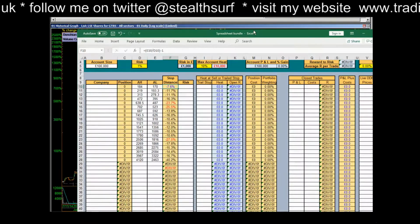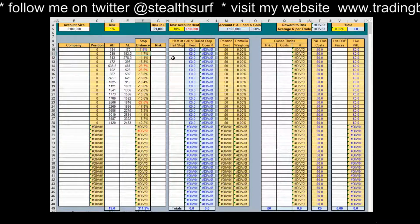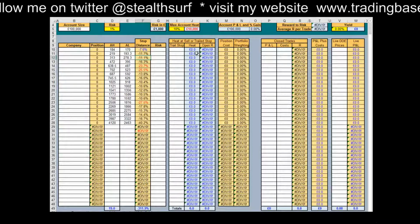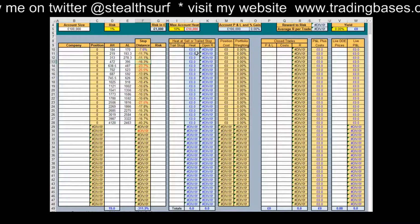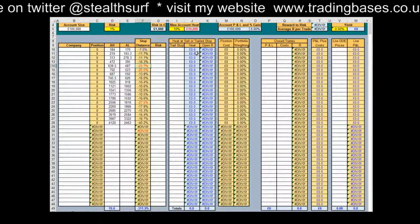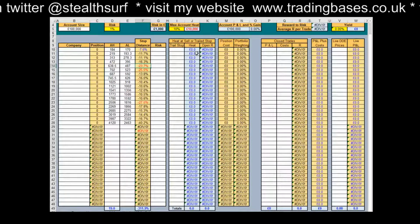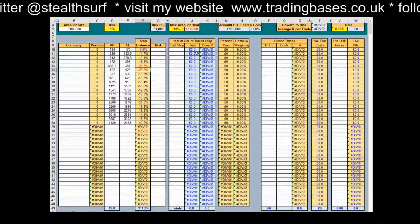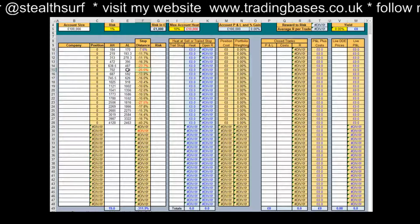I'll just bring the spreadsheet over again. You'll see second pullback minus 11.7, third pullback minus 11.1, fourth pullback minus 16.3, and then bang, 23.7% pullback. Guess what? This is a very orderly trend in a small cap stock. Next one, 25.5% pullback. Very orderly trend. Let's go and have a look where that gets you knocked out. 523.